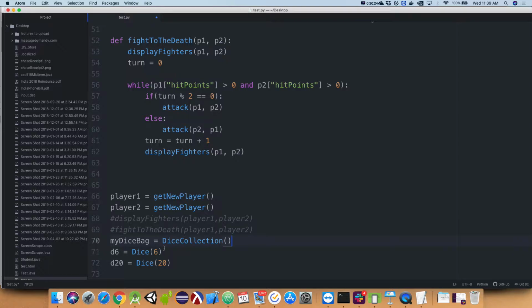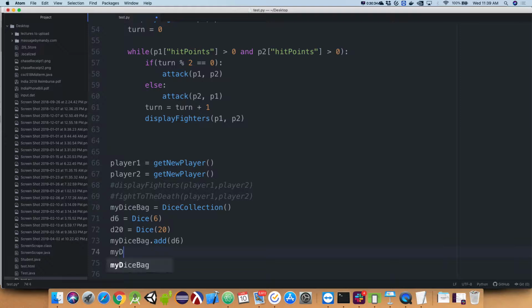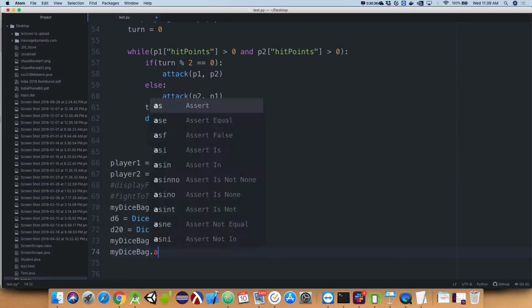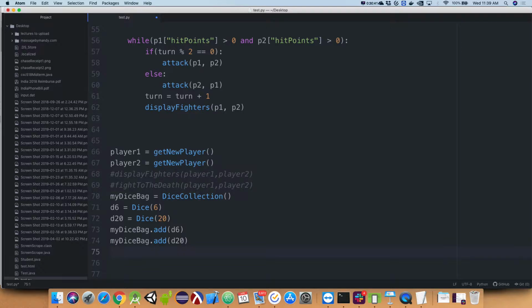Now, I can do this. I can say my dice bag dot add D6, and then I can say my dice bag dot add D20. But I didn't need to have a variable to add there. I can say my dice bag dot add dice 12.